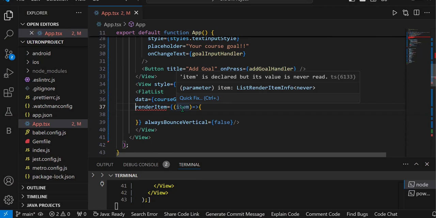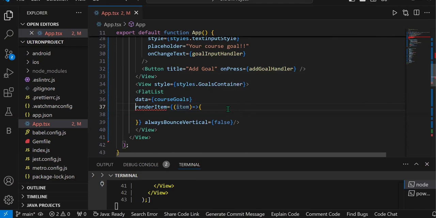I hope you understand. So what we have done is we have removed the ScrollView, and after that we have written the data prop, where our course goals will be stored. In this course goals array, our list of goals is added, so we have to render each goal.